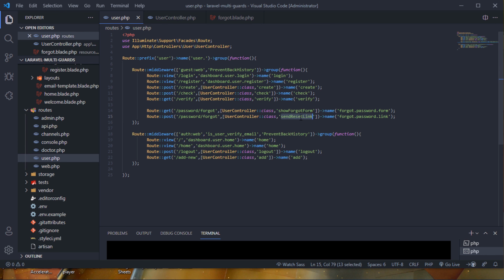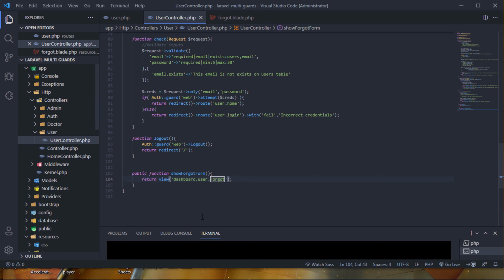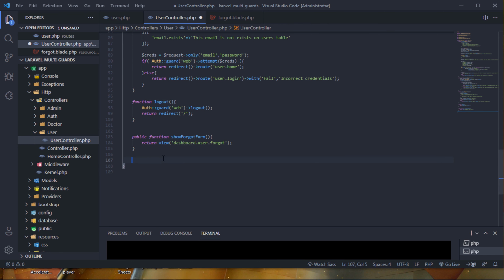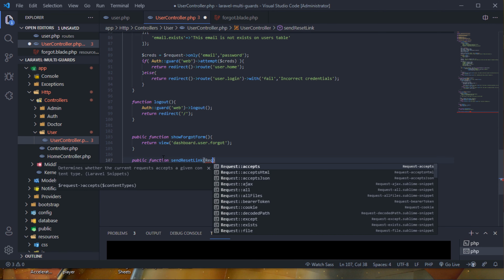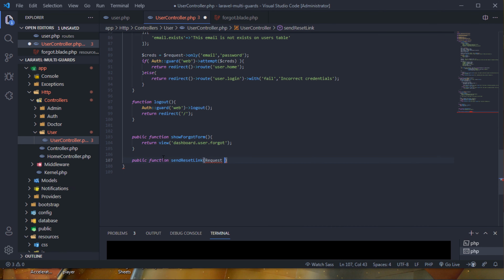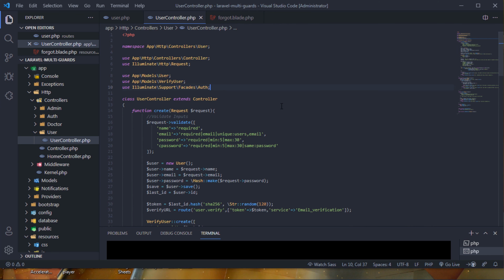Now, create this send reset link method inside the user controller class. But before continuing, we have to add this on this controller.